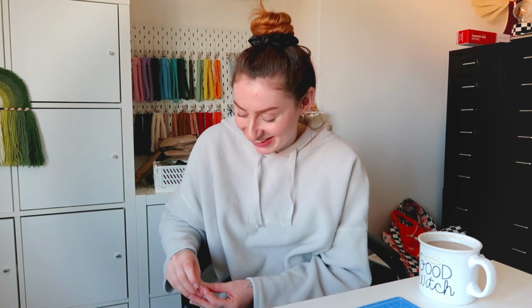because it is Fauna Rose's first birthday on Monday, which is absolutely insane. So the 16th of October 2022 was when we launched, and the fact that it's already been a year is mind-blowing. So she very kindly agreed to make me a little birthday business cake. I have started cutting up some of the Stella fabric.